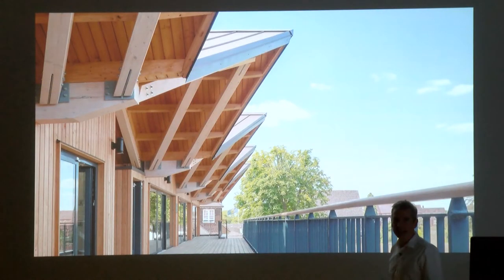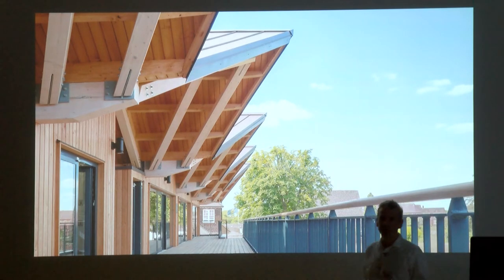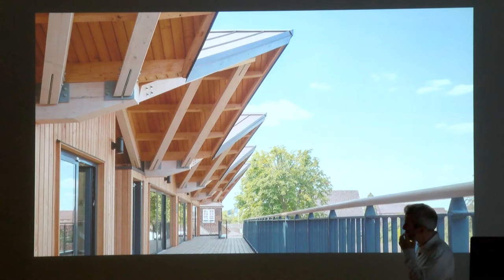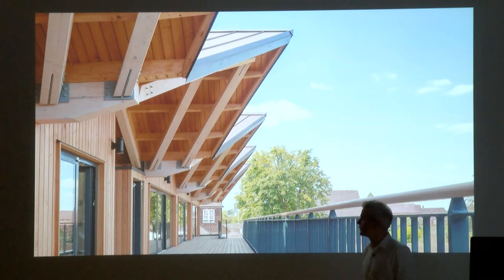So this is it here, which then means that the school has more than just a building. They also have a space for functions and events. They do their speech day speeches here now, so the parents stand on the cricket pitch and they talk over the top. So it's one of these things where quite a simple move, really, of removing all the internal corridors has made it a healthier, more natural learning environment. It's cut out most of the complex services that we may have needed, and it's given the school the sort of extra space that they didn't have before.